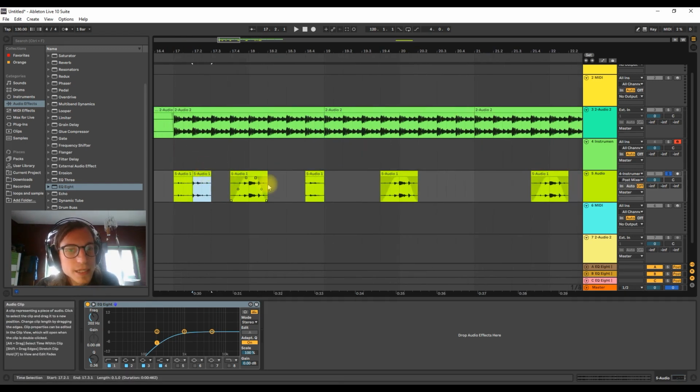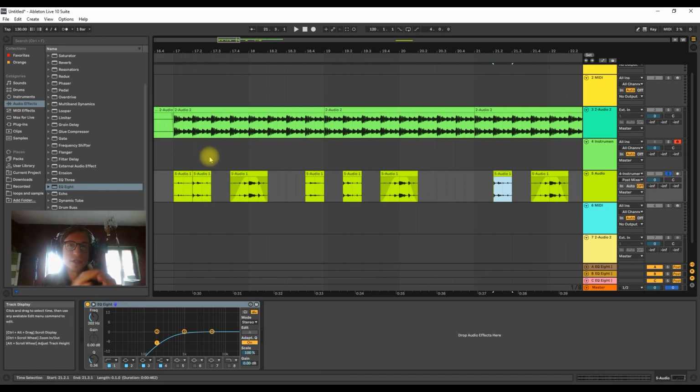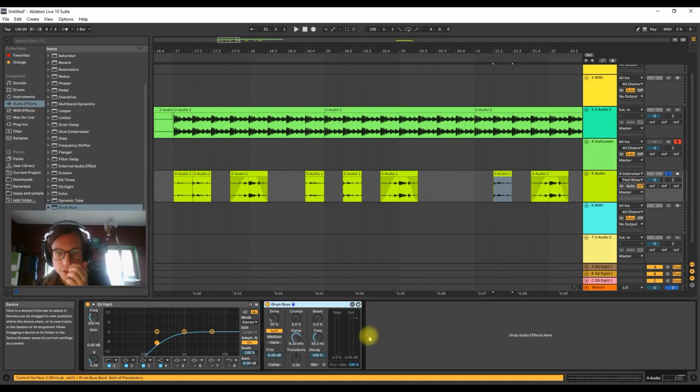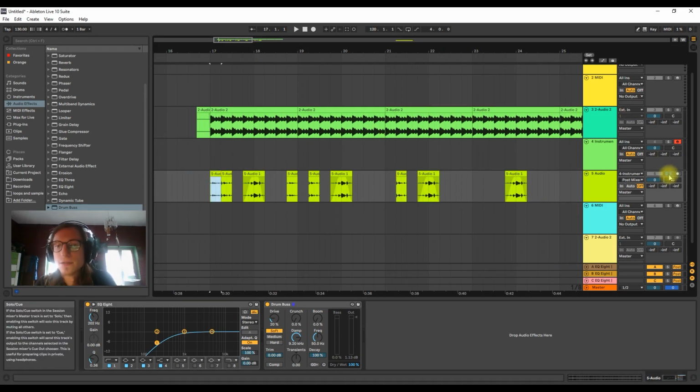Now this I can repeat here, but that would be a little bit too obvious, right? Maybe let's skip this one and put it on the next one. Skip this one and put it on the next one. So it's basically at the same moment in the circle, but not on every one. So let's go ahead and very quickly just drop a drum bus here to bring the color up a bit. And now let's listen to both of these tracks.